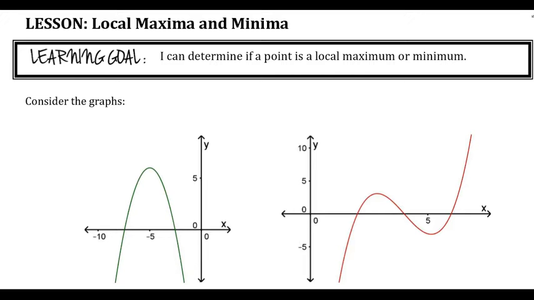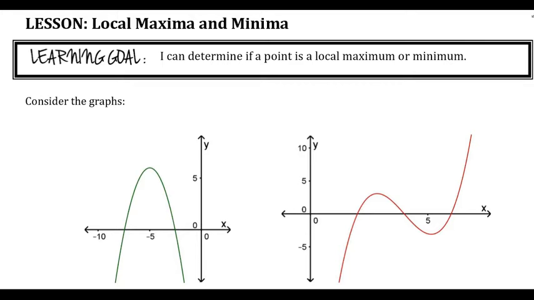But you're introduced to that concept in grade 10. And then in grade 11, you see more functions, and again, some of them have maximum or minimum values. Maximum and or minimum values, right? A circle would have both. But the graph on the right there, the red one, which is a cubic function, y equals x cubed, that's a transformed version of it, it has neither a maximum nor a minimum. It goes forever down and forever up, right?